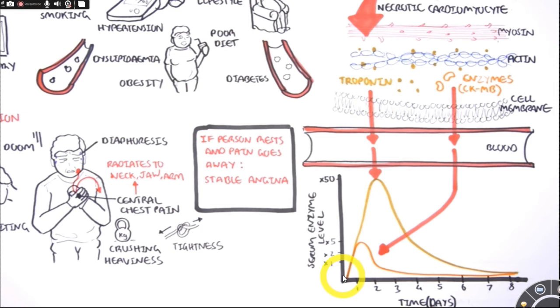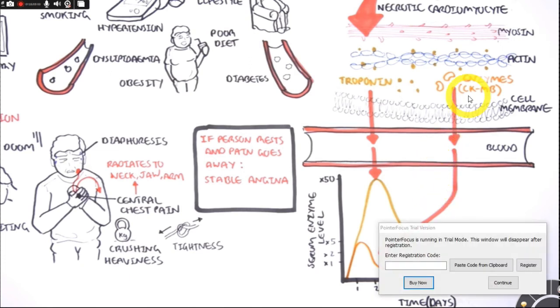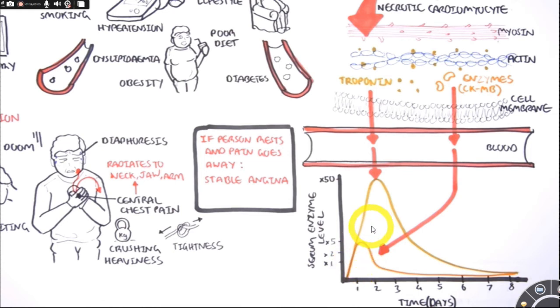The troponin levels increase from day 1 to day 3, and then they start to regress. But troponin levels remain high for longer in comparison to creatine kinase. It starts to rise from 4 to 6 hours and goes back to normal after 2 weeks. Secondly, creatine kinase is the first enzyme to rise and fall. It starts to rise at 4 to 6 hours, its peak occurs at 12 hours, and it goes back to normal in 48 to 72 hours. Now, if you perform lab work and find troponin or CK-MB in the plasma levels, that will confirm that the patient has had a STEMI or non-STEMI.